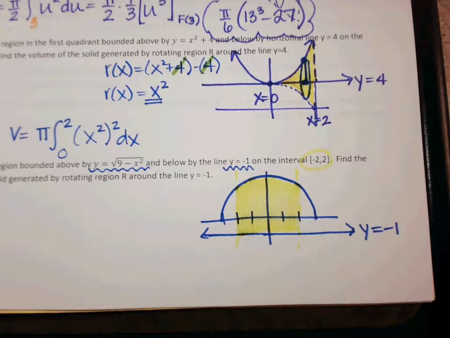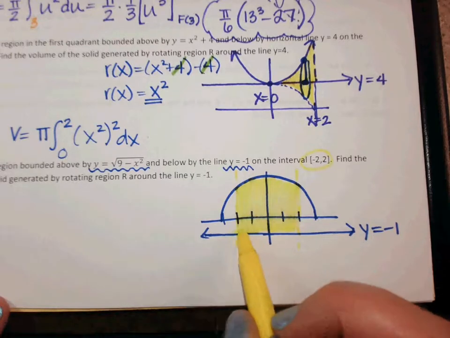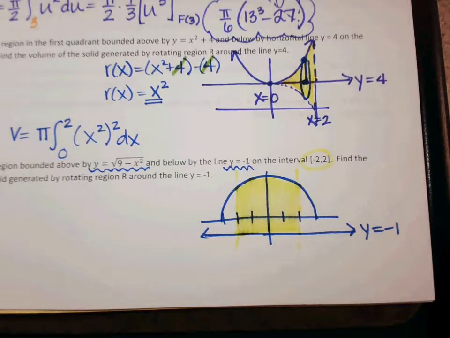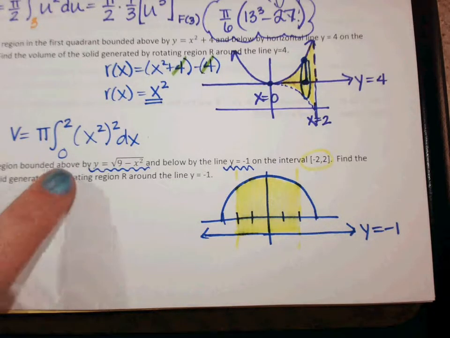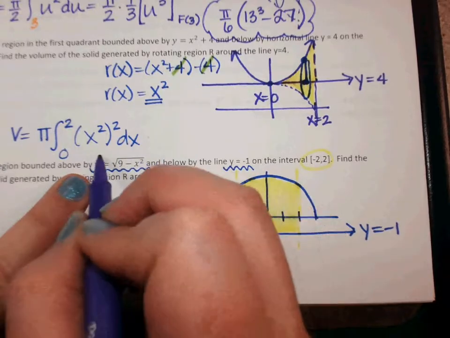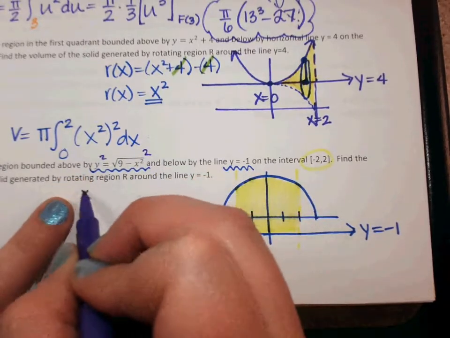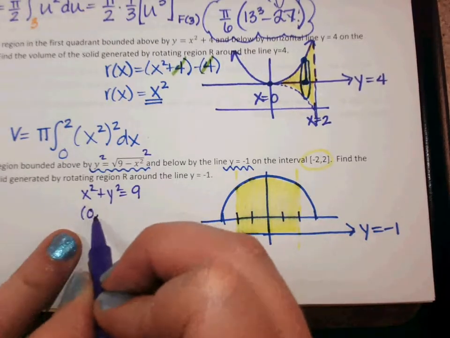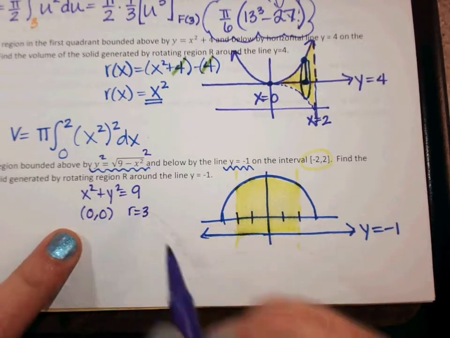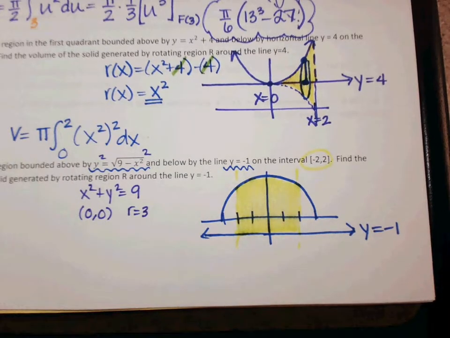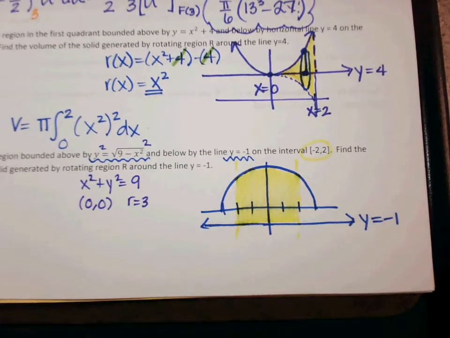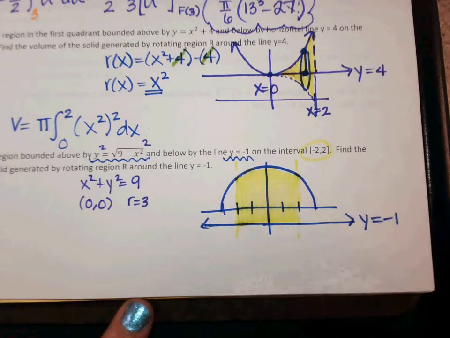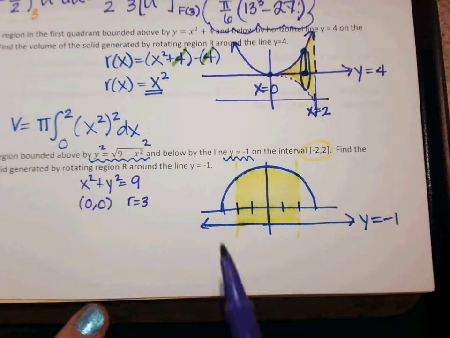How do you know that was the semicircle? I just happen to know that, and I made the question. But on the AP test, they wouldn't give you one that hard. Okay? And do you remember we used to square both sides and then add the x squared over? So it'd be x squared plus y squared is 9. And then that's how you would know it's centered at 0, 0, and your radius is 3. Okay, but that's like pre-cal stuff, so you probably won't need that for the AP test. Okay, so take a look at your picture. Reflect it across. What's the line we're rotating around, it says?